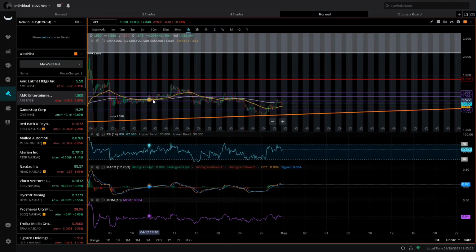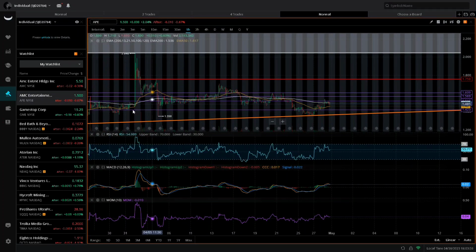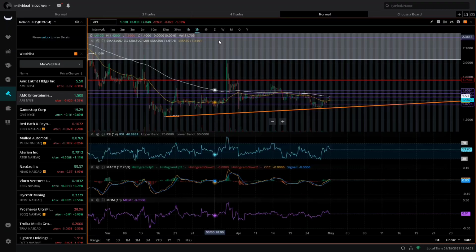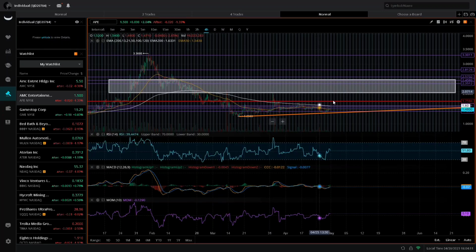As you guys can see, we had one here, and we had this push up to the upside. Now, the higher the time frame, the better it is. As you guys can see, we had one here, and you had this push up to the upside, so we can get that here on the hourly time frame and have a nice push to the upside. Now, if that can transfer to the 2-hour time frame, we could have an even bigger run, in the 4-hour time frame, an even bigger run.